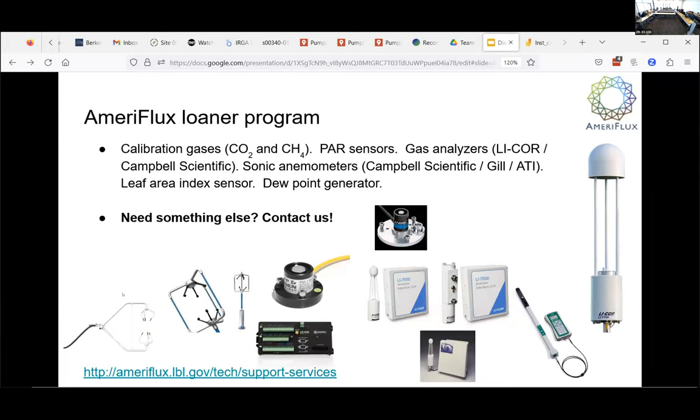Okay, again, the loaner program. We have a loaner program for sonic anemometers and power sensors. You might have heard that Kipp & Zonen is not making power sensors anymore. No more PQS1. Done. So we are shifting to LI-COR 190L. But we have invested heavily, so we have a lot of those that we keep in stock, and then we calibrate them. We put them on a reference scale. So please continue to ask for power sensors, loaners, data loggers, and gas analyzers. We also have leaf area index sensors that we can loan to sites that want to do some surveys at their site, for leaf area index.